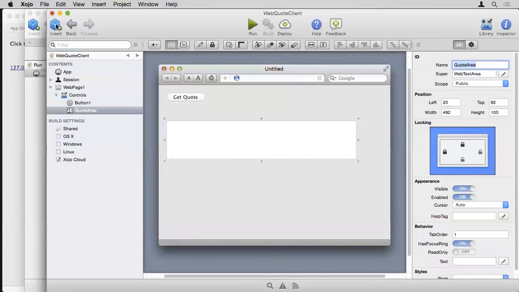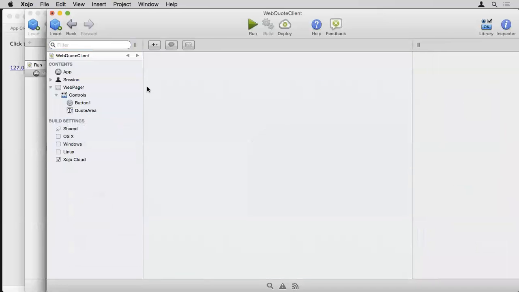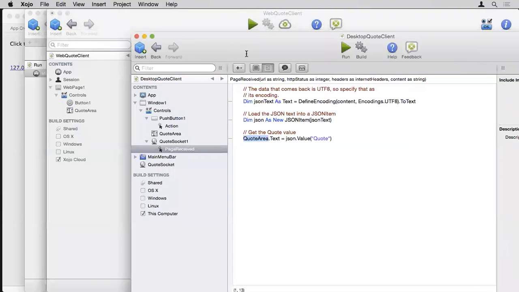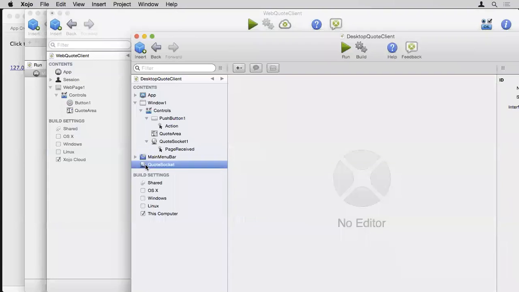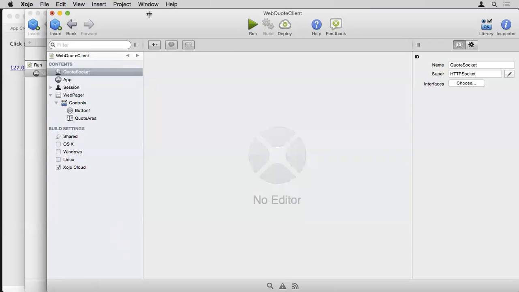And this will use the same, actually, because this will use the same exact code, I'm just going to copy and paste it from the desktop quote client project. So I can just take this guy here, paste it in here.